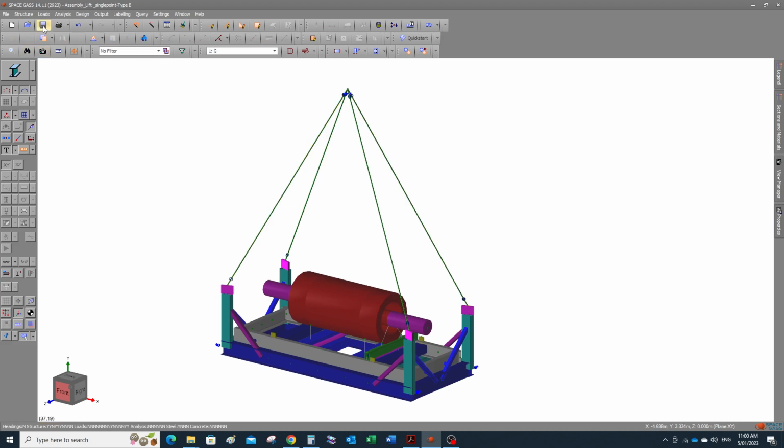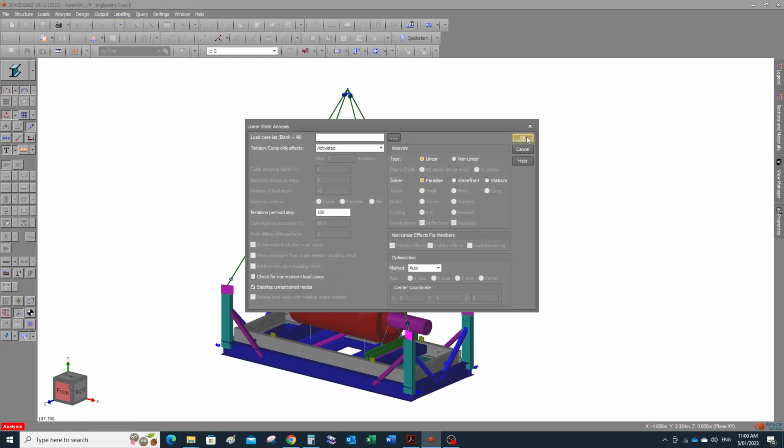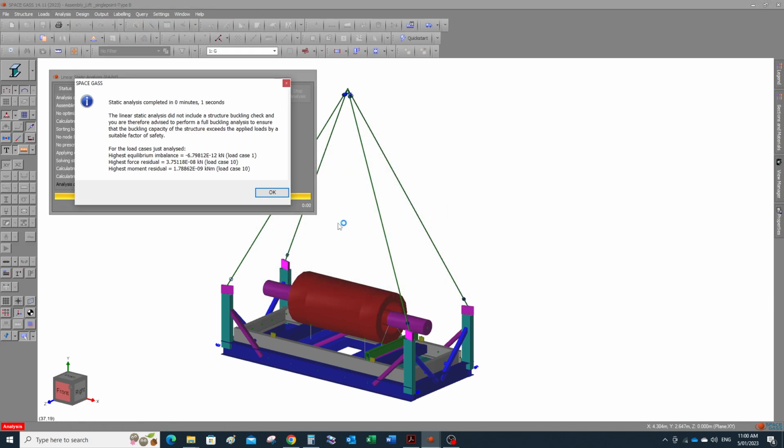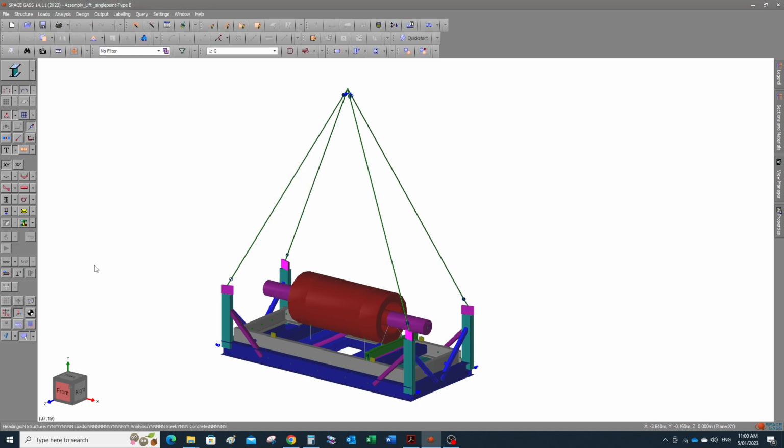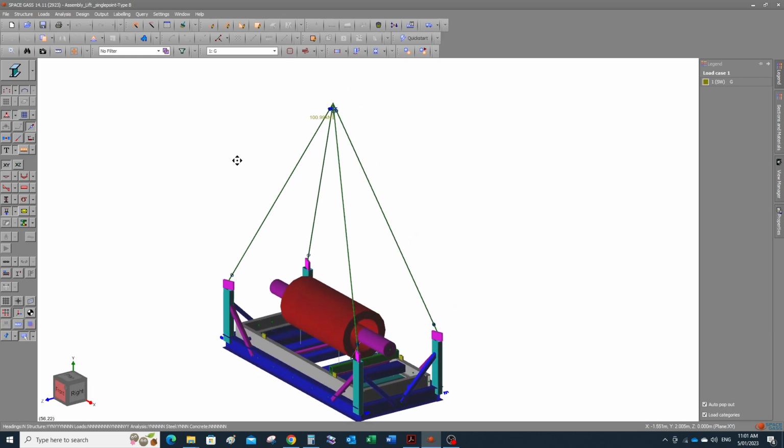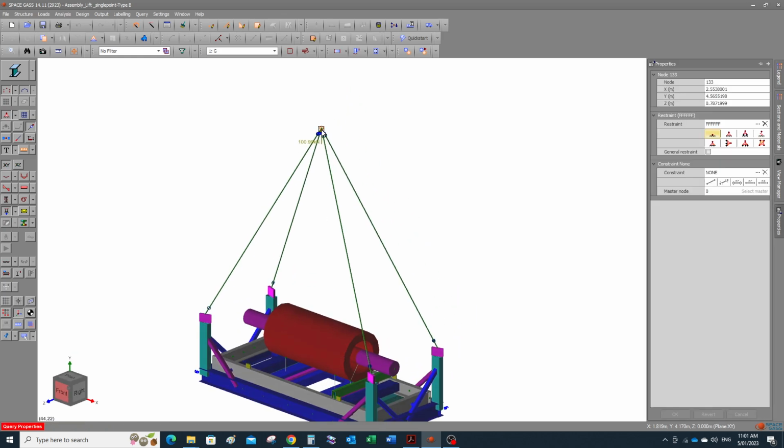But first we will do the analysis of this model, which has been prepared before, to ensure that it's been created properly. You'll see at this point, which is a fixed point, it's considered as a hook point.